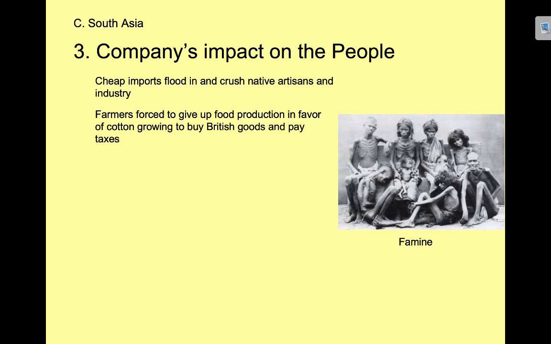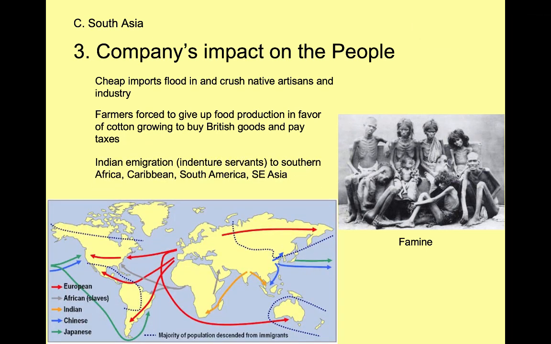Now, we are going to see Indians leave India. If it's possible, we're going to see them migrate other places around the world to go looking for jobs. And so here we see it in this map, right? You find India on this map, and they have this orange color of people leaving. So if you had any money at all that you could afford transportation, you would get out looking for jobs other places. But if you didn't have any money, and you definitely don't want to stay in India, then what you do is you sell yourself into semi-slavery.